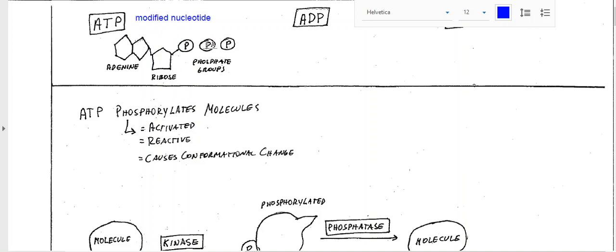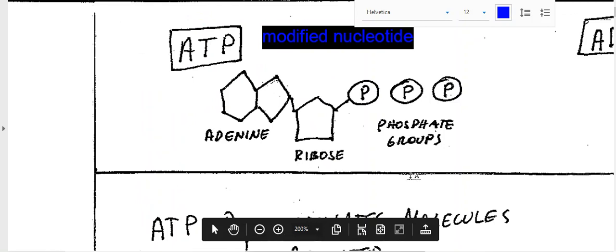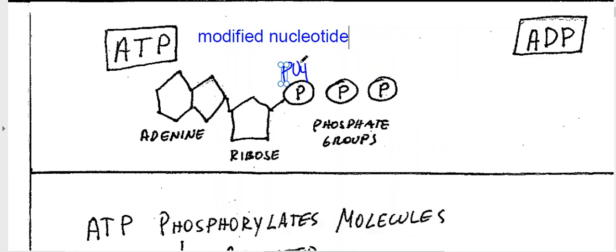And again, if you don't have these 2 phosphates, it's just a nucleotide, right? So I'm going to zoom in here. It's worth remembering that phosphate is a PO4. It's not just a phosphorus, it's a PO4, and it does have a negative charge. And if you look at ATP, adenosine triphosphate, all 3 of these are going to be packed together, right? You're going to have all 3 phosphates on the same molecule. If you have just one of them, as it's drawn right now, you really just have one attached and the other 2 are kind of floating over here, right?